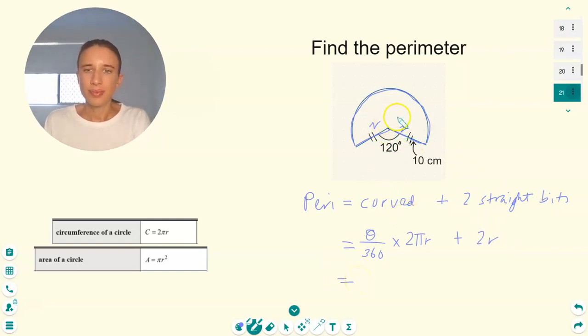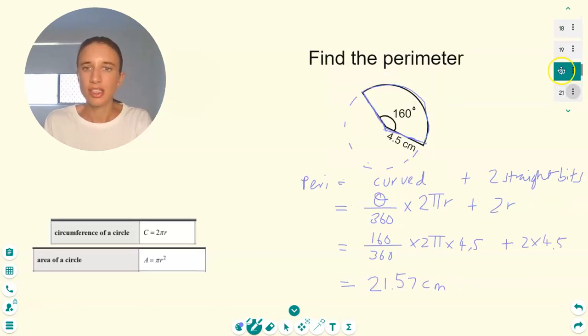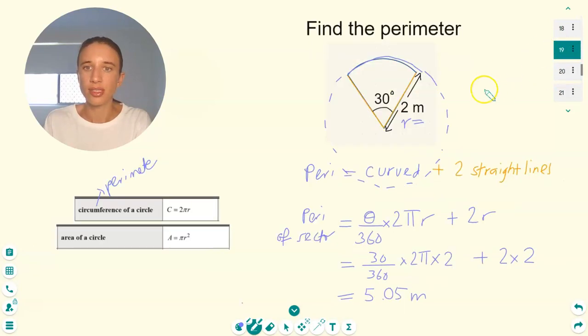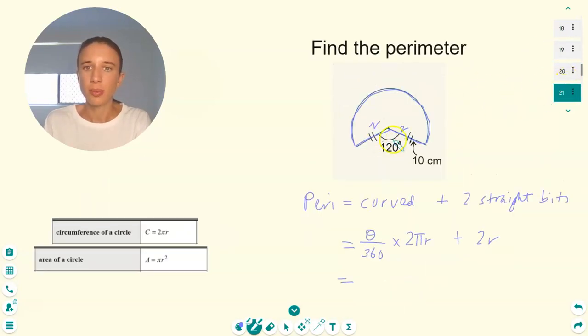Now here, this is important to recognize. Notice in these ones, we were given the angle inside of the sector. But this one, we're given the angle outside. So I would label up my diagram, make sure that you have that angle inside the sector. If you use that angle outside, you would actually be finding the perimeter of this sector here, if you can see that, which is not what we want. We want that bit. Okay, so what would that bit be?